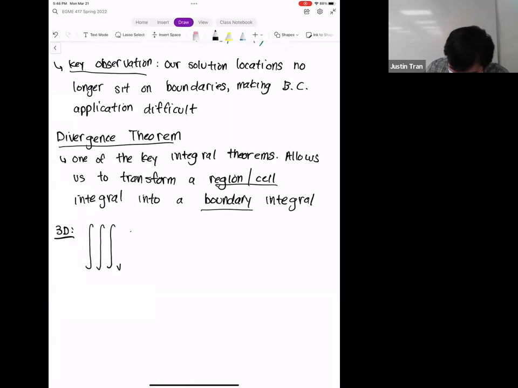And our integrand in this case takes a very specific form. And so the integrand is going to be the divergence of some vector valued function u, okay? Has everyone seen the divergence operator before in a previous class? Like the nabla dot u? It at least looks familiar, right? Okay, good. Yeah.